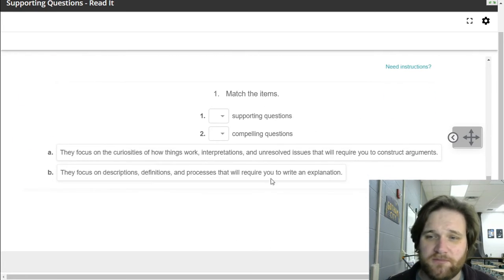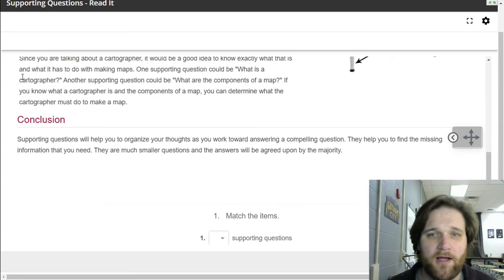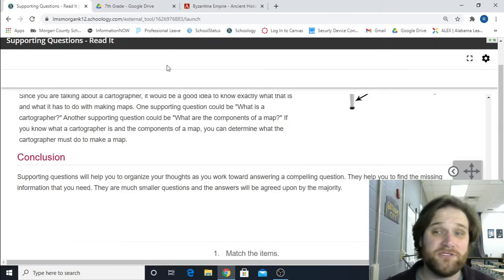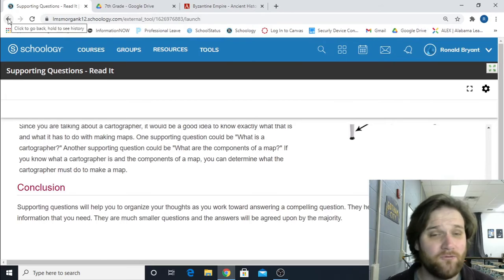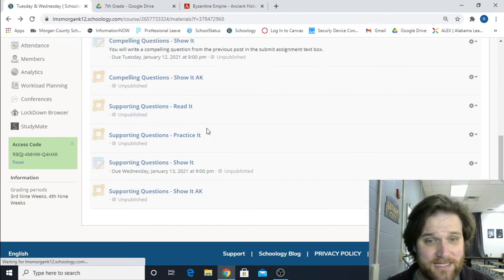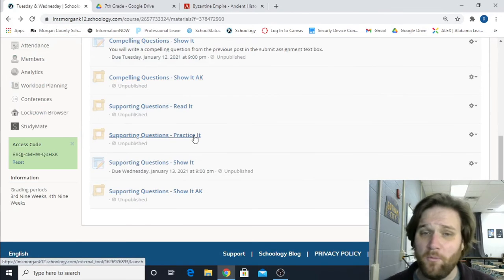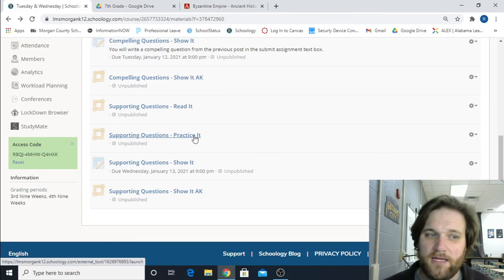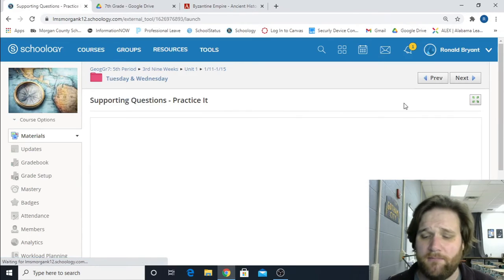Same thing. There's a matching activity down here that you can use for your practice. I highly recommend you do the practices. They're not required. Like I said, that's not the assignment, but it will help you. There's no way that it will not help both your understanding of the material for further use, and also help you when it comes time for any quizzes or tests. So practice it. I'm going to click that.